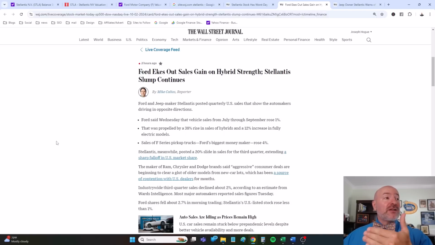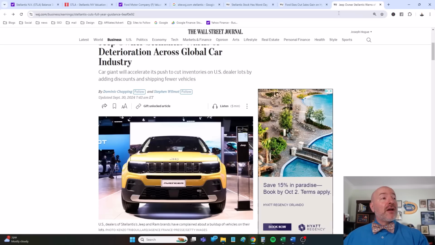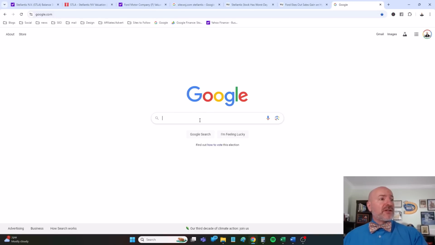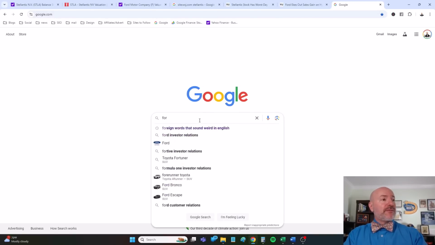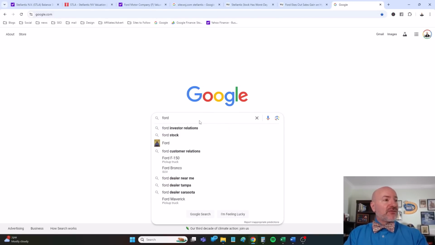We want to read other news on these other companies. What are they doing? We know that GM has pulled out of its EV ambitions much faster than some of the other companies. So maybe that's why their profitability is a little bit higher, why their earnings are improving over the next year, whereas some of these other companies are still investing or spending heavily on their EV ambitions, on their EV manufacturing, which is obviously quite a bit more expensive than others. Another great resource here, you can go to Google and type in any company name. So we'll do Ford here and then investor relations.